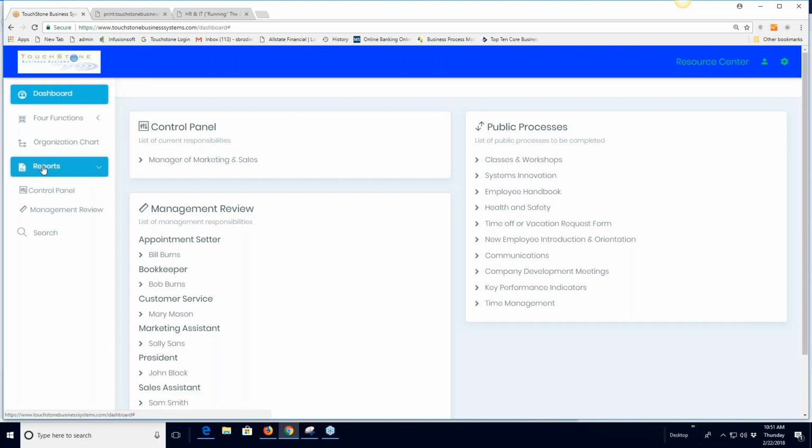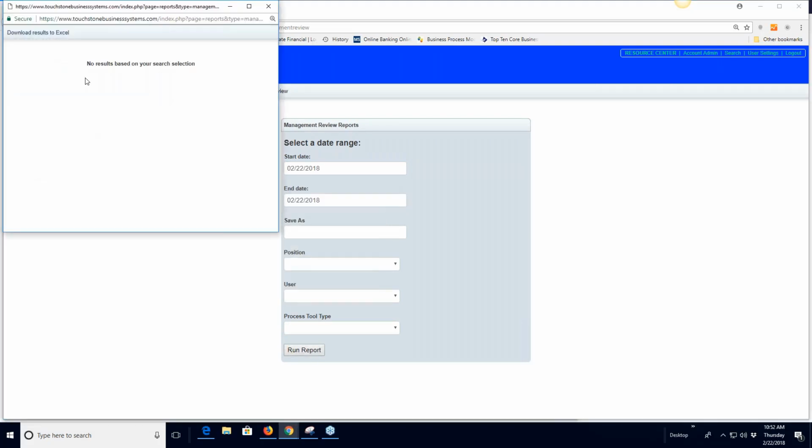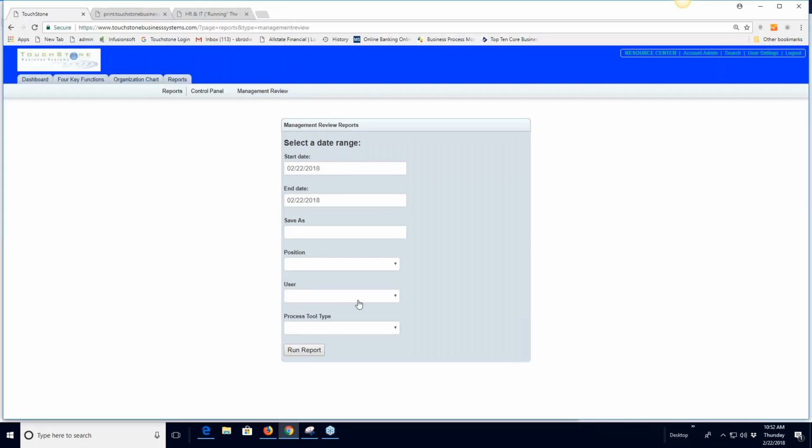You hit the report tool, go to management review, put the date range in. Here's a few clicks here, and you hit run report. There's nothing going to be in here because this is my demo account. We haven't been in doing things in the management area. But that's the idea. Hit run report, and you'll see a list of all the checklists just pop up.